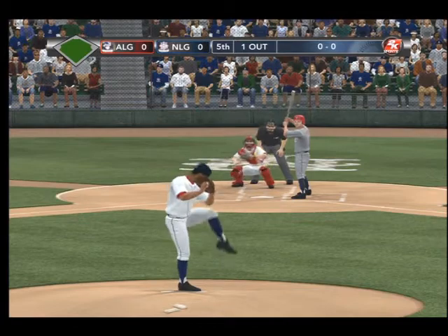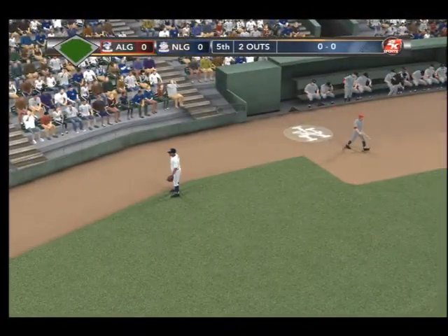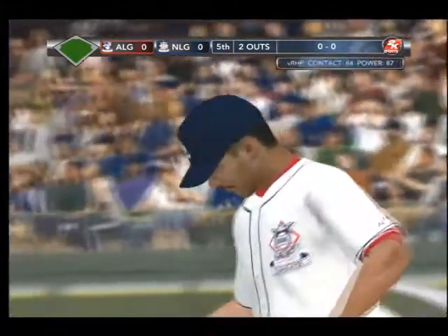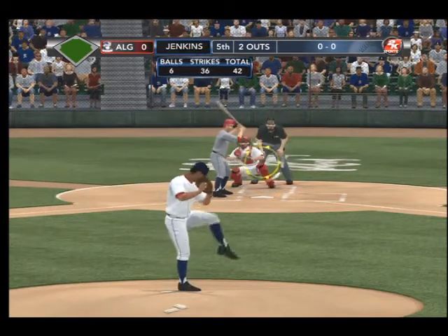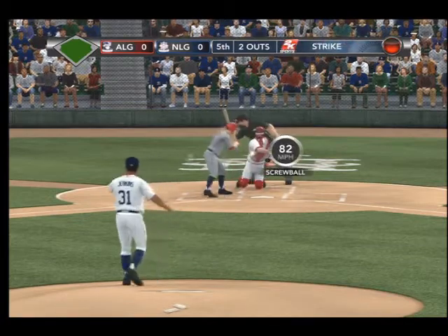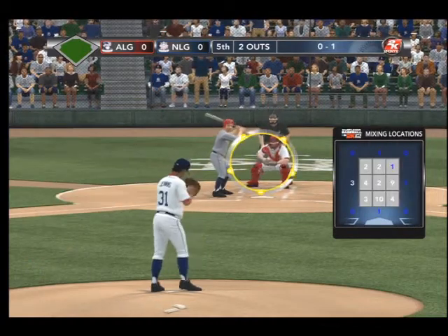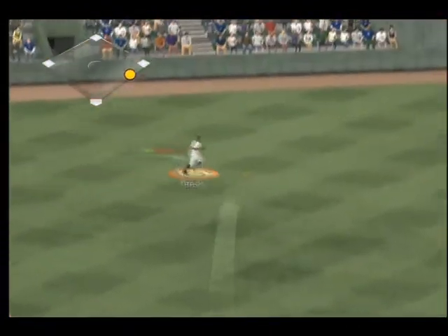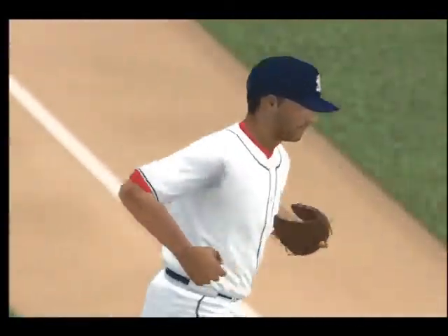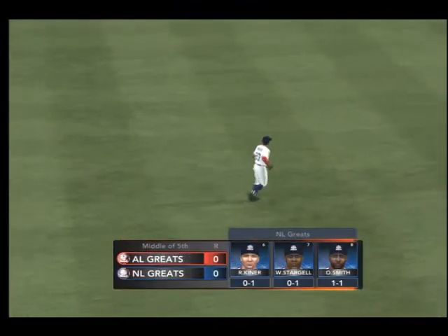Harmon Killebrew in the box now. The play by Jenkins — two away. Still, no one has been able to reach base, and we're in the fifth. He's making adjustments each time through the lineup — the hitters just can't figure him out. And Yogi Berra in the box — he was a strikeout victim last time through. First pitch was a strike, now 0-1. Swung on, hit in the air to deep right center field — that's caught. Side is retired. That's five innings in the books, and he's faced the minimum number of hitters. More than halfway through this game, nobody doing anything at all against him.